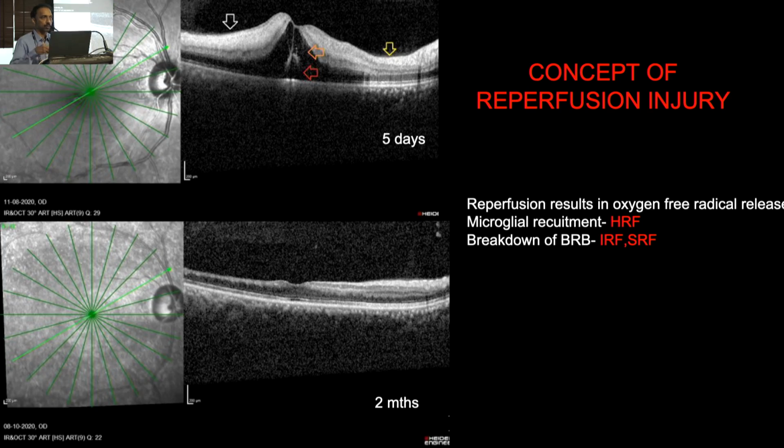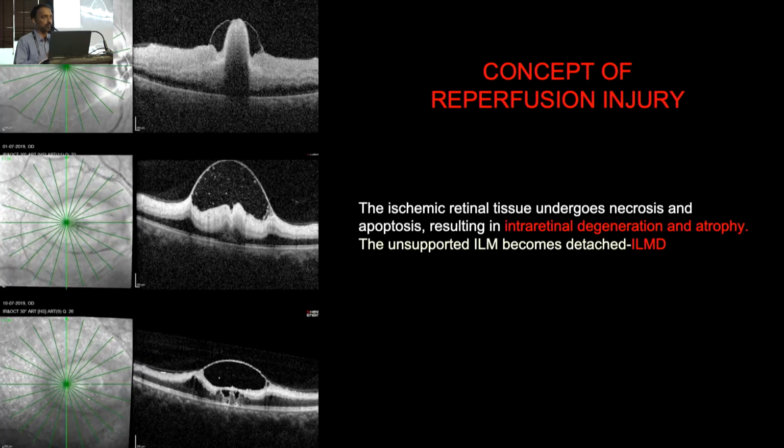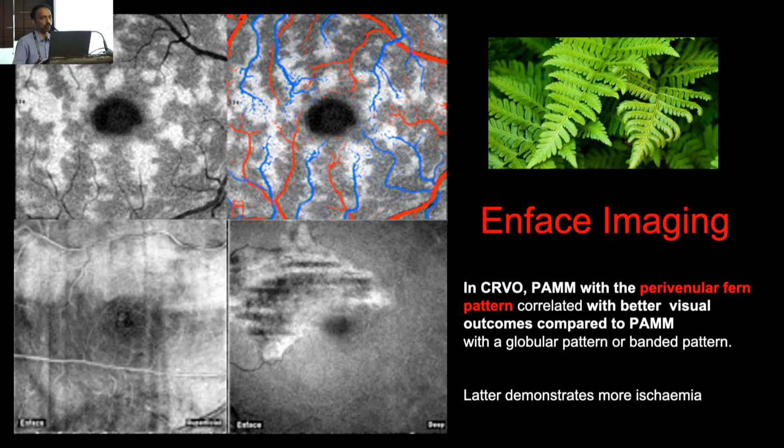Then there is also the concept of reperfusion. Most of the patients, when they come to us, are kind of reperfused by the time they report to us. So there is some evidence of reperfusion in these CRAO eyes. Findings like the presence of intraretinal fluid and subretinal fluid are now believed to be due to breakdown of the blood-retinal barrier as a consequence of reperfusion. Also, ILM detachment has been reported, which is again a feature of reperfusion. So all these are bad prognostic markers. If you see a CRAO patient who has intraretinal fluid and subretinal fluid or an ILM detachment, these patients are generally bound to do badly.